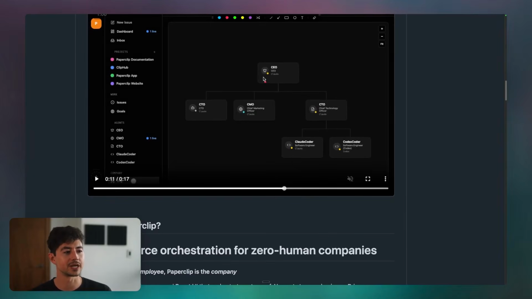And so in this way, clearly it's broken down by role, right? Whereas the average skill is not broken down by role, the average skill is broken down by function. Also, skills typically don't delegate to other skills. That's really the main difference. But Paperclip isn't the only one that's like this.